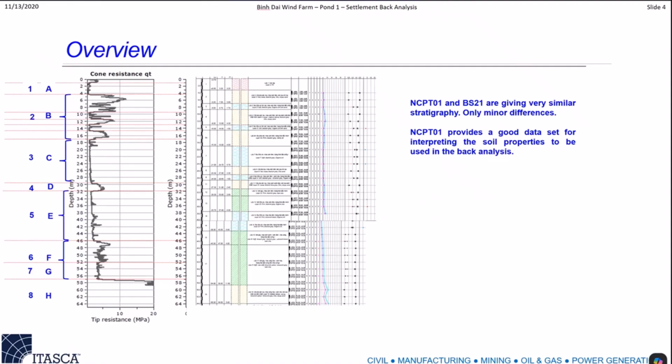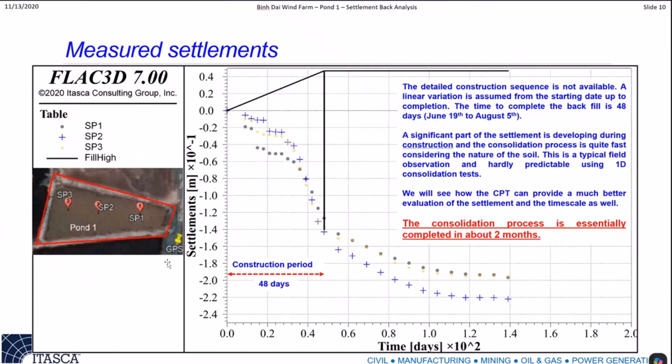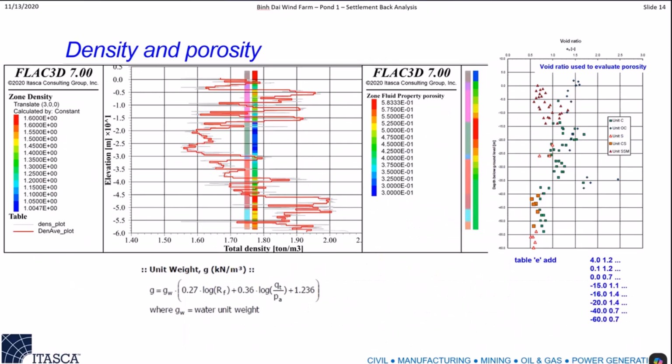Using this example, here is a very weak soil. You see the CPT is here. There is a lot of intercalation with sand and then clay and whatnot, and then there are some settlement measurements that have been performed on site. The basic idea, without getting too much into the detail, is to take the CPTs and come up with a profile of the property that you need.